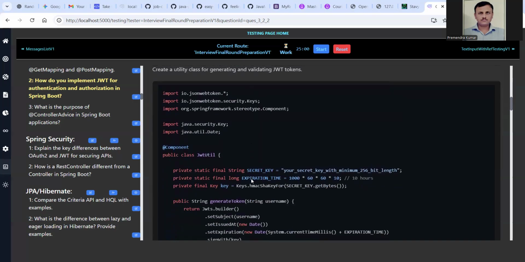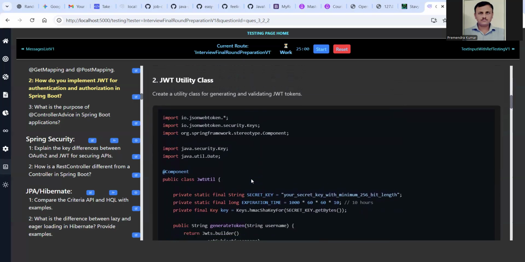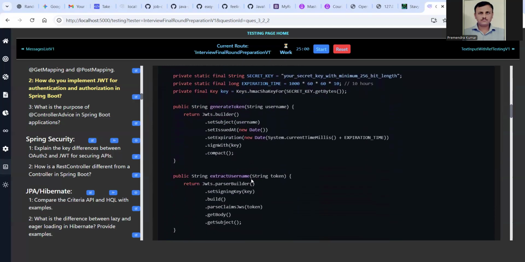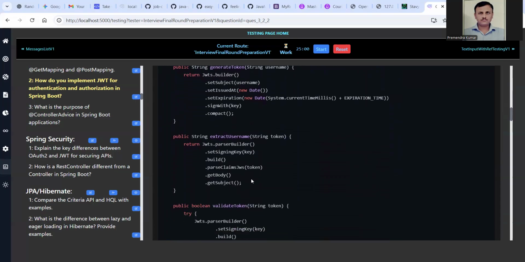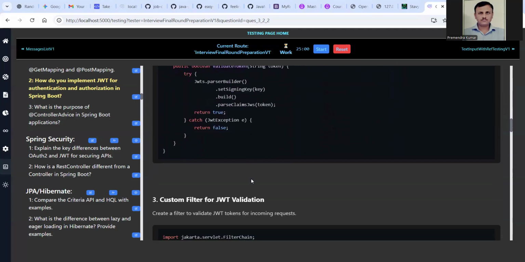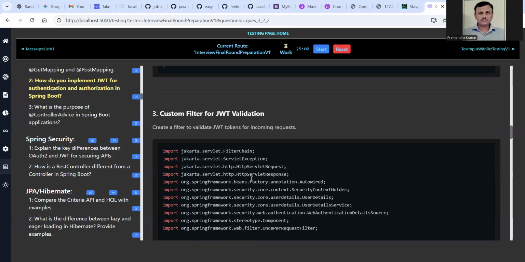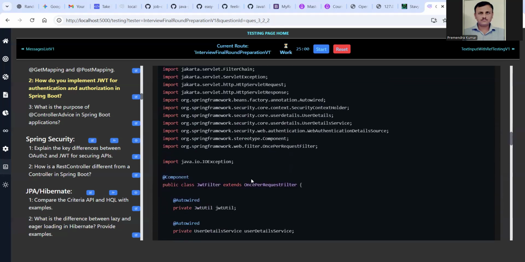Second, we will create a utility class. In the utility class, we will define a few methods like generating token, extracting username from the given token, and validating token.